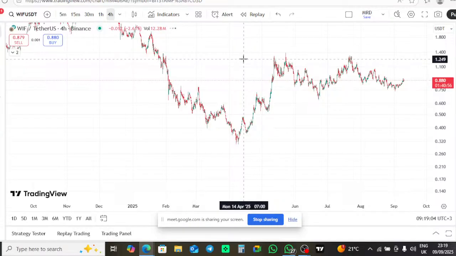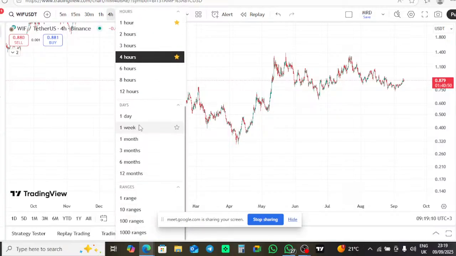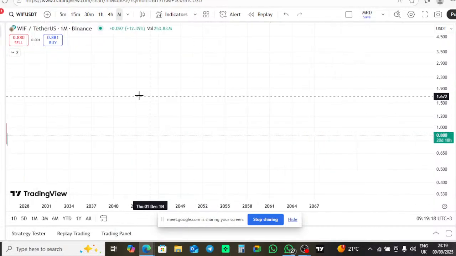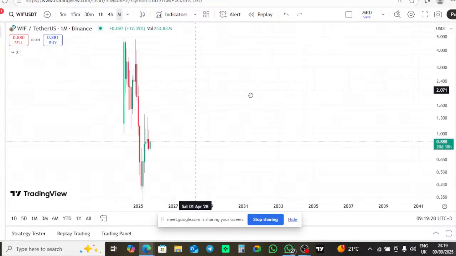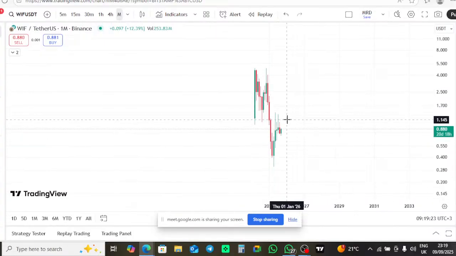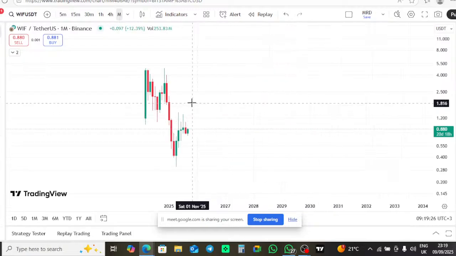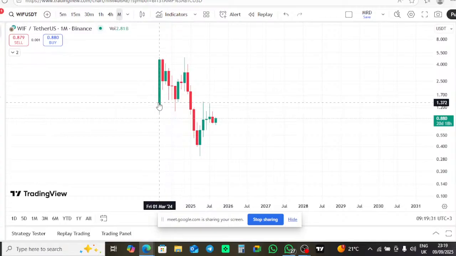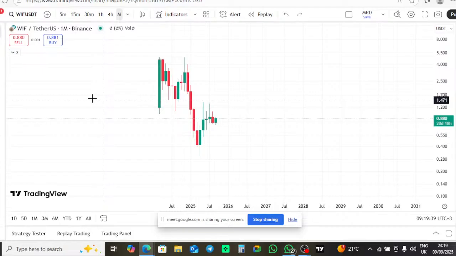Okay, so first of all, what you need to do, we are going in higher time frames. We are looking at 1 month. We click 1 month on chart, and that means every candle you are seeing on chart represents, it represents what? It represents 1 week. That's what it means altogether. So when you look at this coin, we can see this candle was for 2024 Friday.